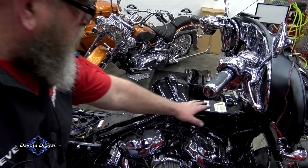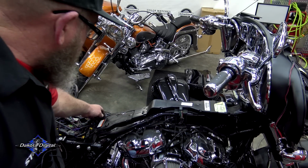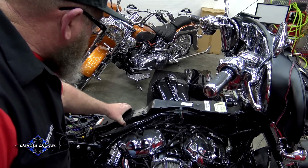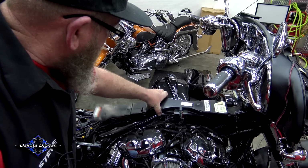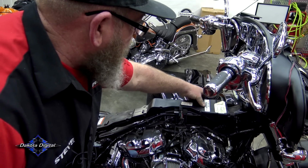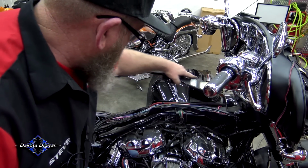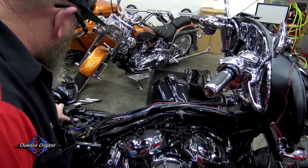Now all of our wiring harness runs underneath this cap right here, and this is just a cap. We're just going to pop this off, and you'll see all the wires that go from the ECM, the computers, up to the fairing. You can set that off out of the way.